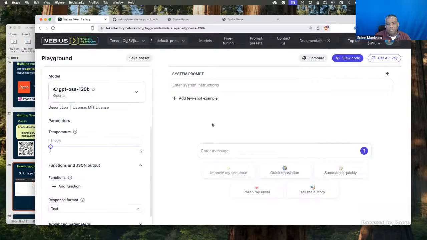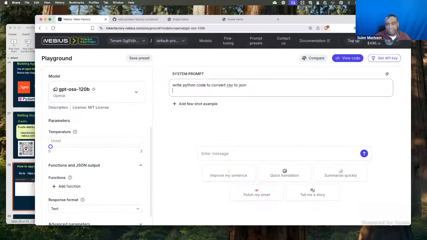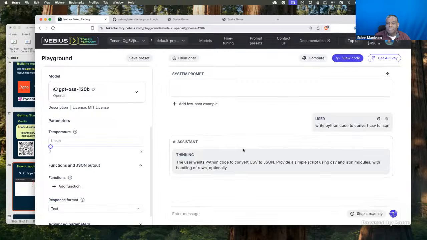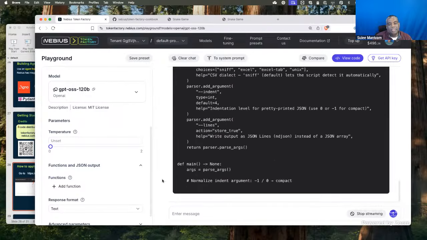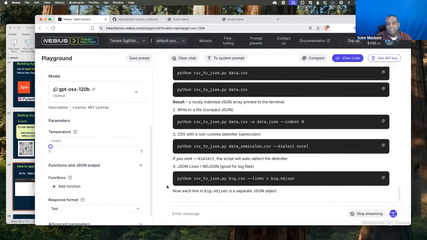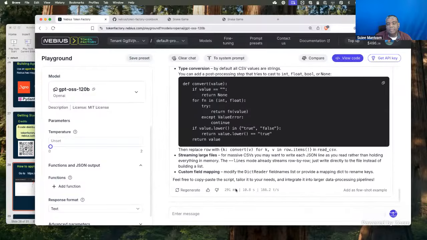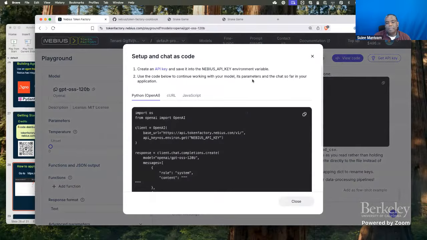And also, once you're done with this, let me put in this code. When you run the prompt, sorry, that's a system prompt, and I want to modify that. After it's done, you can see the token speed, how much time it took, the whole thing. There we go. How much time it took, what's the token speed. So this is pretty good, actually. All right, so that's how we use a model in the console, and also using the API. Again, just click view code, and that's it.